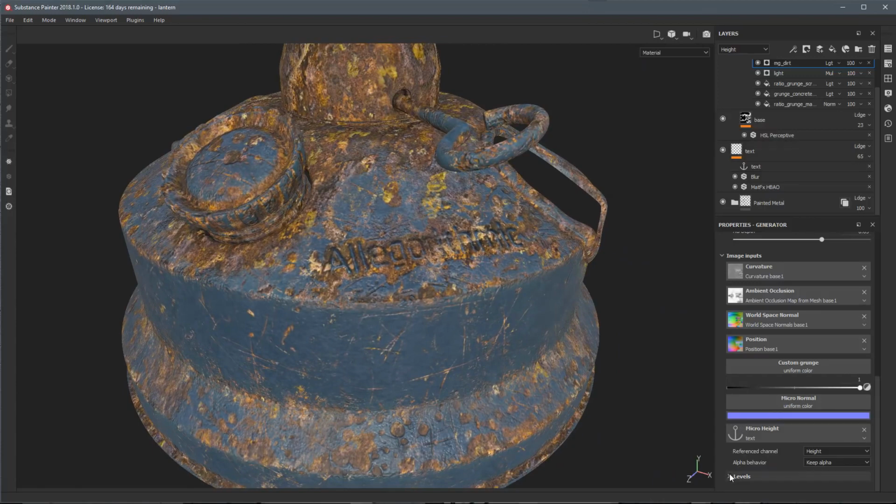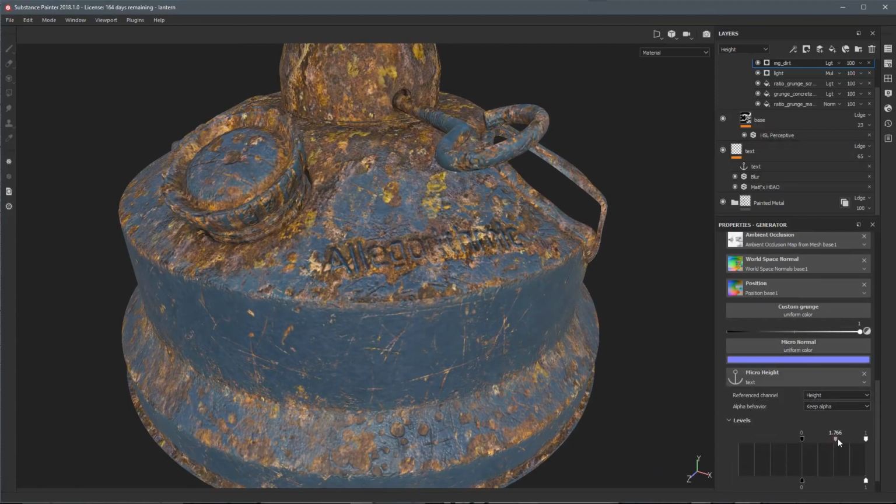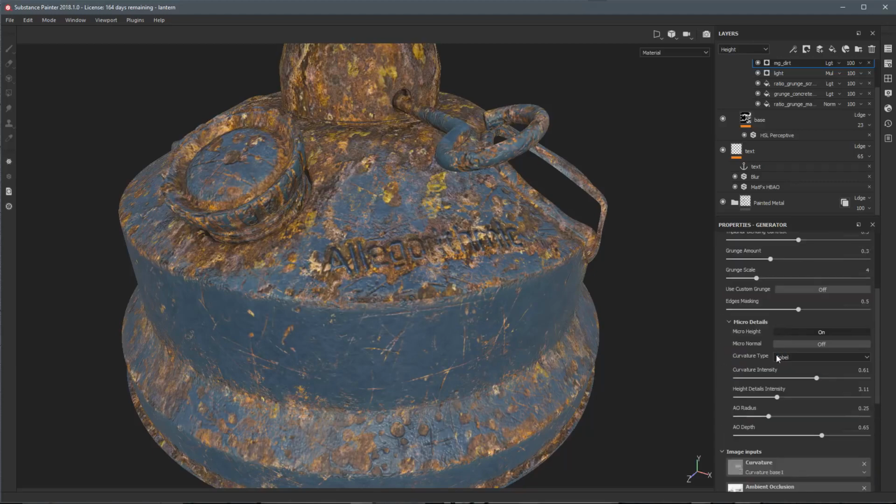Now, this is actually producing a mask for us, so we can use this level control to help control this effect. But if we scroll up to this section for our mgdirt, you'll see that we have this micro details section. Almost all of our generators are going to have this micro detail section. Here I had it enabled, but by default, of course, it's going to be off. So when you scroll up, all you need to do is enable or turn this on.